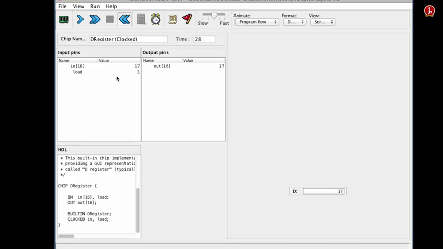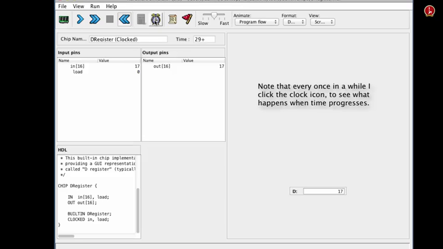Now, one thing which I may want to do is set the load bit to 0, and this will serve as a safety so that if inadvertently someone changes the value of this register, nothing will happen until the load bit is asserted.